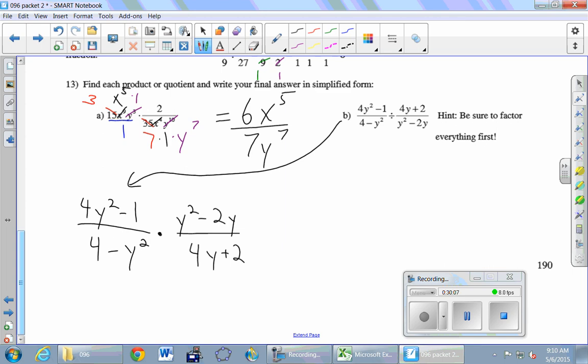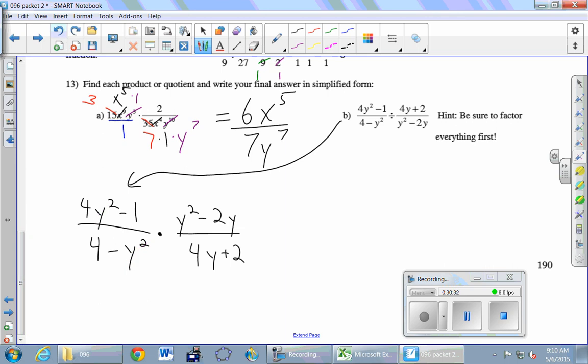Okay, I'm ready to cancel. For example, can we cancel y squared and y squared? They are in the same fraction. It's okay to cancel in the same fraction, but what's the issue with the y squared? Yeah, it's not multiplication. Maybe that's what you meant when you said like terms. Not multiplication. So we can't cancel those.